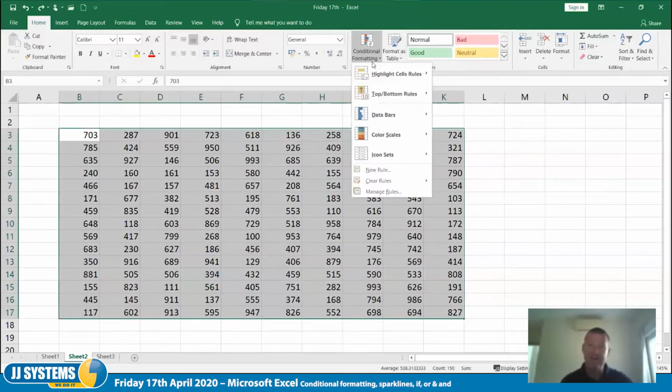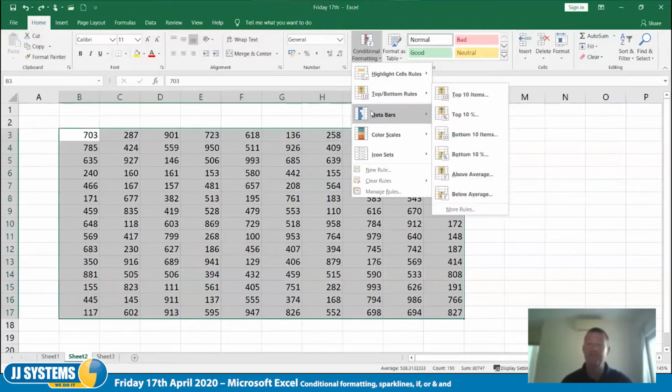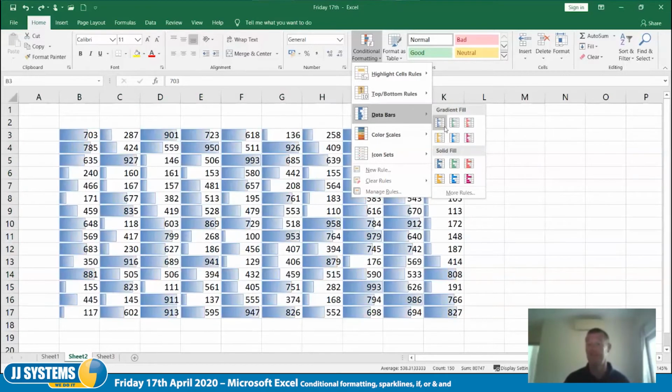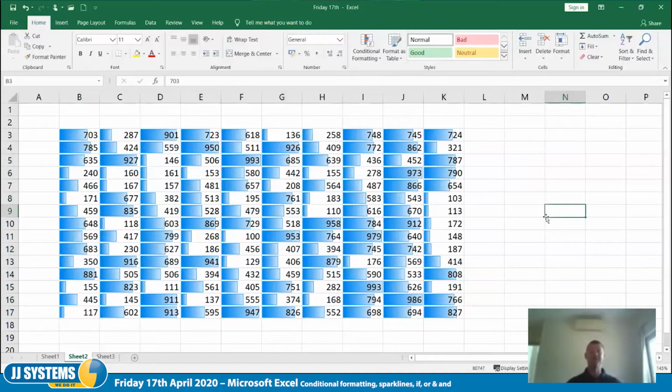Then we get down to data bars. Ooh, data bars are cute. This gives you almost a pie chart in a cell. And it's really good for people that like to look at numbers but don't want to spend a lot of effort reading them. You can have a variety of different colours. You can have a solid fill, or you can have a gradient fill. Gradient's the way to go, and the blue one looks best. If I click on that, you can see this. There's a wealth of usefulness there, as I'm sure you'd agree.